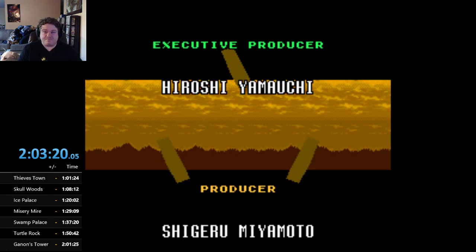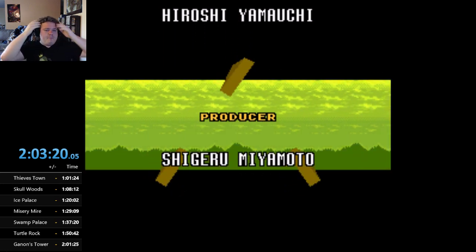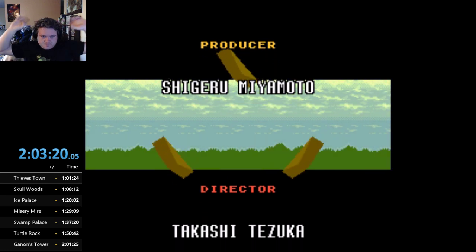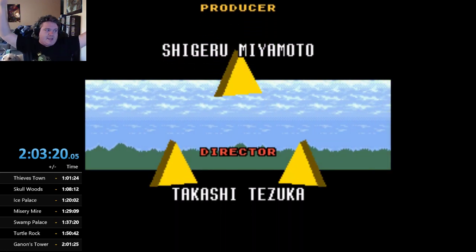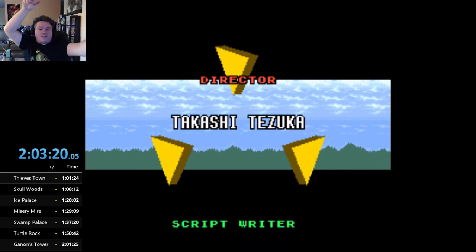But I need to do dinner because I haven't eaten anything since lunch. I'm going to go and get my dinner going and let these credits roll, because if I want this to be like an official speedrun with official times and stuff like that, these credits need to roll.